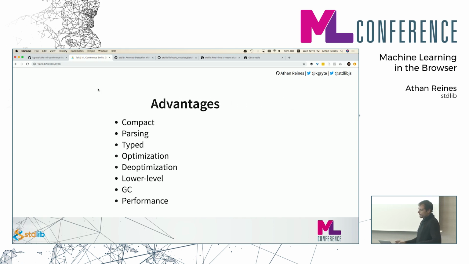So WebAssembly has several stated advantages. The first is that the binary format is compact, which means that fewer bytes must be sent across the network. And if fewer bytes are sent across the network for your web applications, that means faster load times.